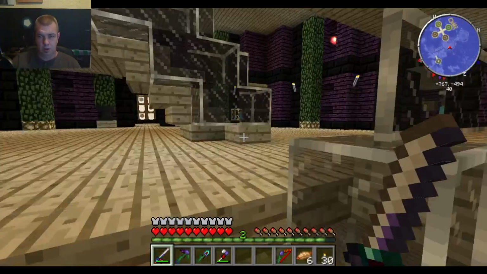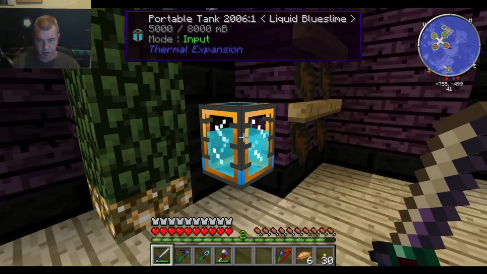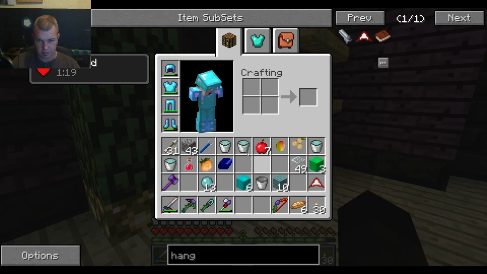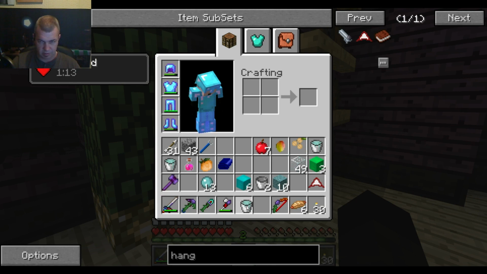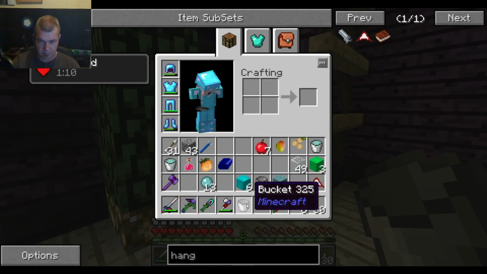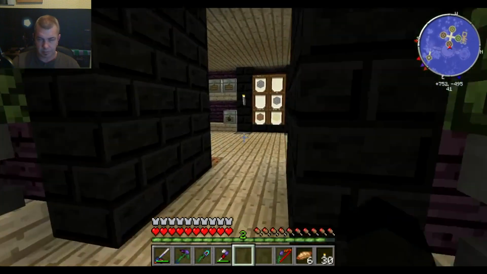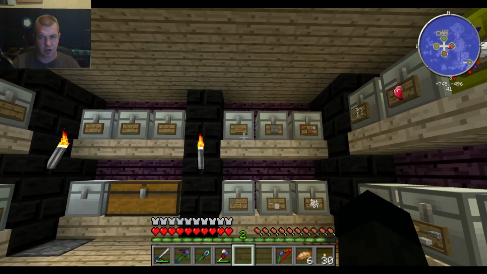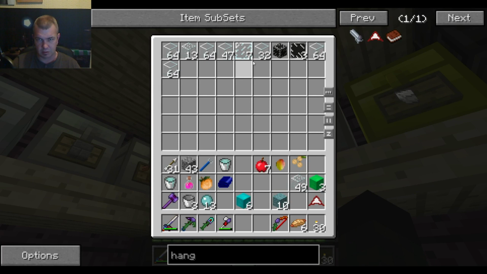So OpenBlocks has a device, let's just fill this one up. I think OpenBlocks has a device called an experience grill, and basically what this will do is it'll drain your experience into a tank for later use. And then there's a thing called an enchanted bottle filler or something along those lines. I can't remember the exact phraseology they use.